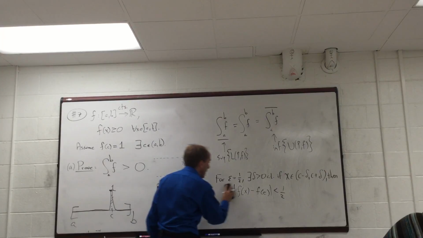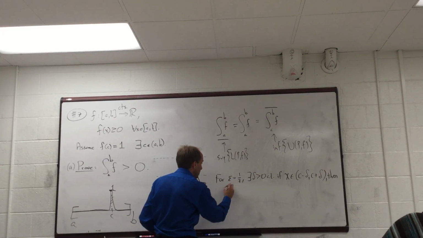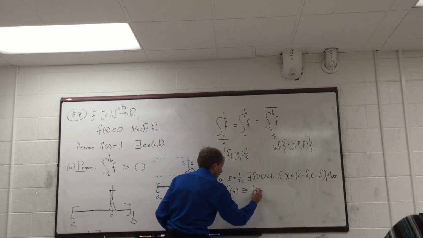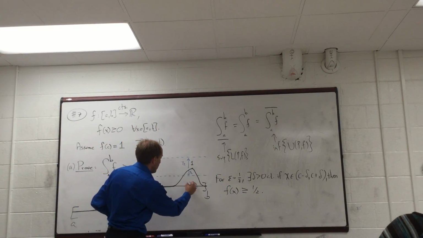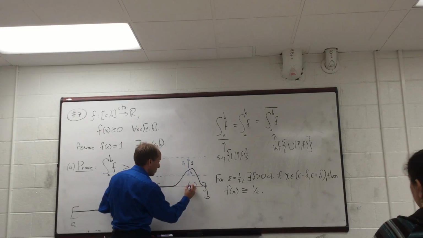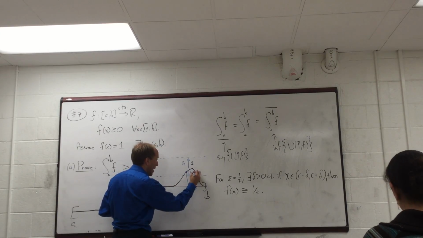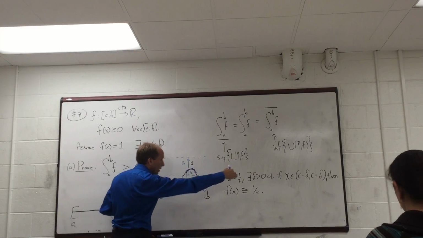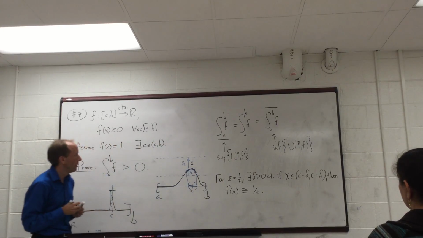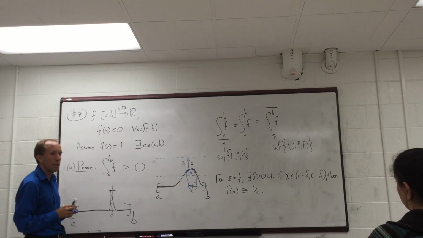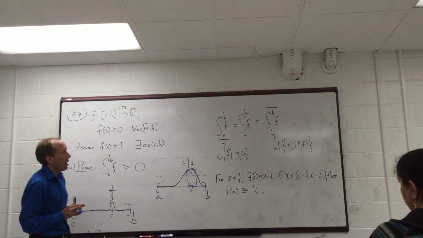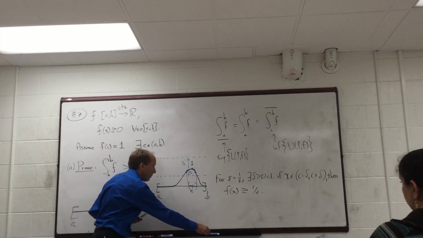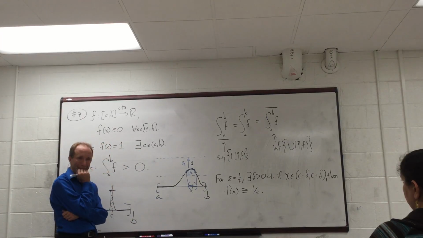So in particular, I don't need to say the whole thing, I just need to be able to say that f of x is at least 1/2 throughout this blue neighborhood here. If I go up and look at my graph, my graph is always above 1/2. Okay, does this make sense? So, does that help me figure out how to do this?